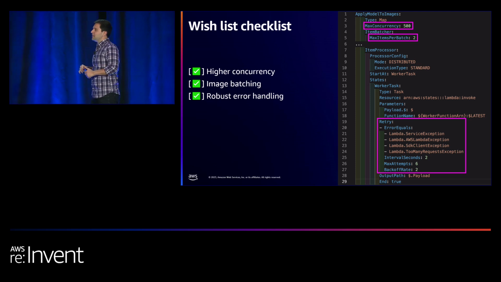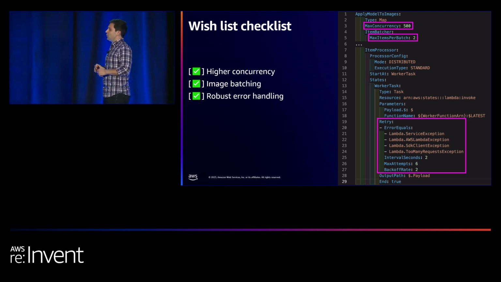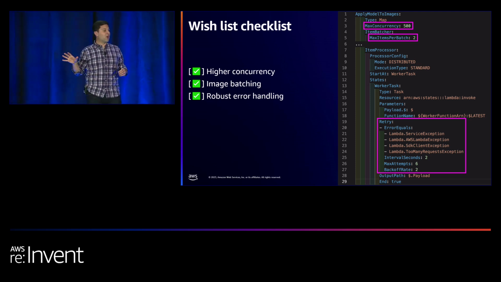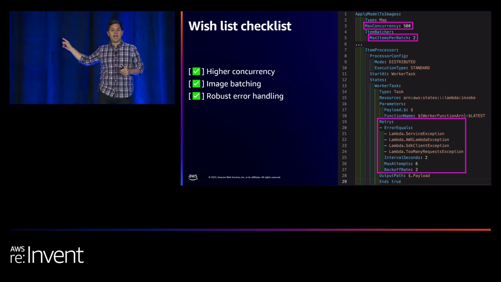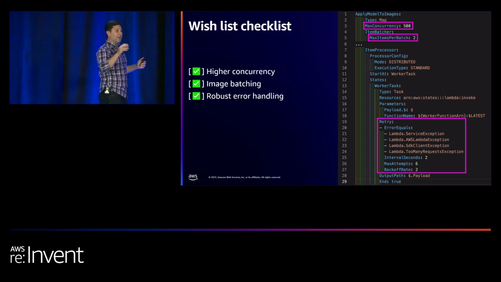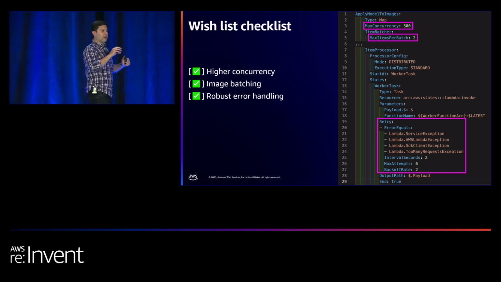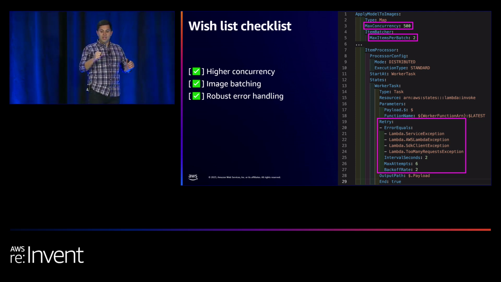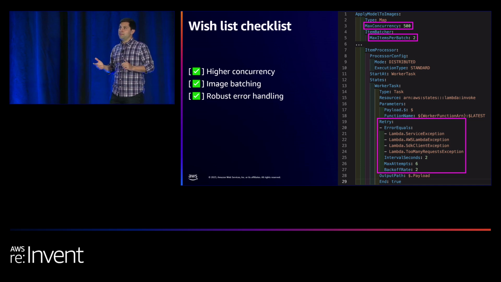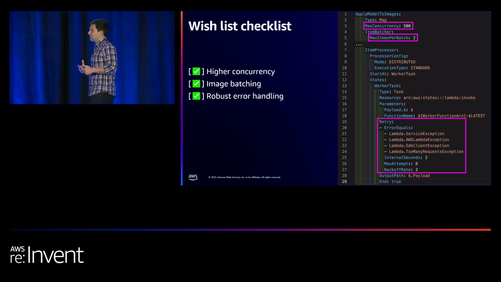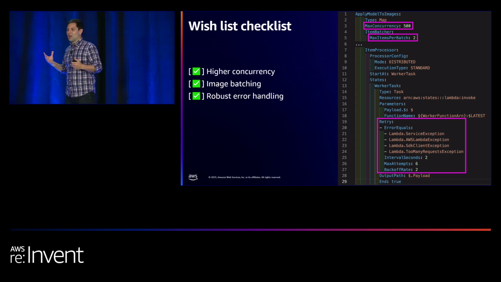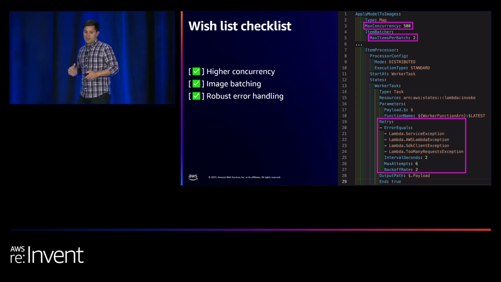And then lastly, I mentioned earlier that we wanted to improve our error handling. There's some pretty robust error handling out of the box with Step Functions. What I have highlighted here is how it handles when a given Lambda, for example in my diagram, fails processing an image. You can tell it what exceptions to catch, how many times to retry, with what backoff, et cetera. That's been a really big benefit to us as we try to improve the robustness of our system. Of course, we do additional error handling in our code, but it's a really nice backstop.